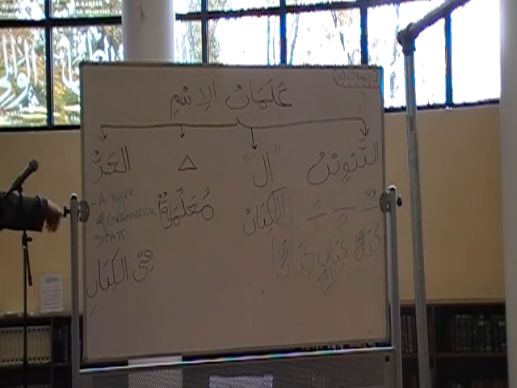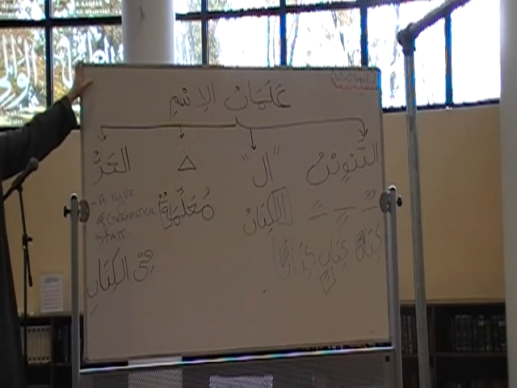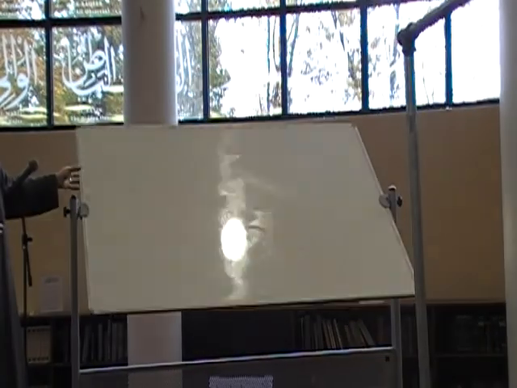Alright, so now that we can identify an ism, the first stage when you're looking at a sentence or an ayah of the Quran is to break down the words, translate the words, figure out what the words are doing, and then how the words are put together to make a meaning. So the first stage is recognizing whether or not a word is an ism, fi'l, or harf. Now we have four clear signs to indicate that a word is an ism. Once you recognize that a word is an ism, there are four major characteristics that every ism will have. And we're going to go into those details.